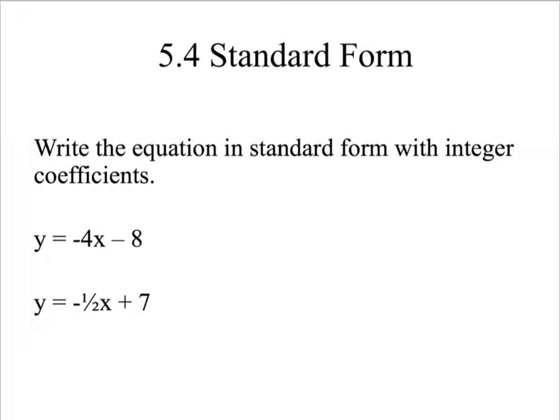So when looking at this, it's ax plus by equals c. I'll just write that right at the very top of this page. Ax plus by equals c. And that's going to be standard form. Now, when we look at this, we are going to be writing the equation in standard form, but this right here is the importance of it.